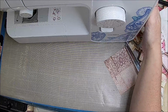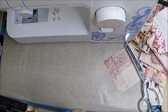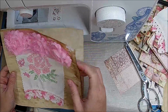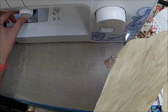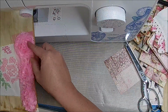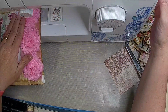Okay, I do want a straight stitch, just because I don't want it to knock down my roses. I kind of want them to have a little bit of bulk. If you do a zigzag, I feel like it's gonna kind of knock them down a bit. So, just real simple.